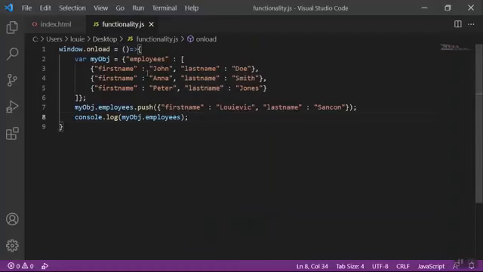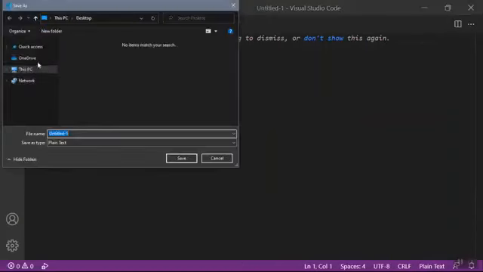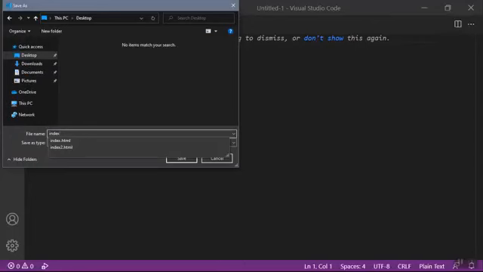So let's try to create a new HTML. Let's save this one as reg, for example, or index2.html.